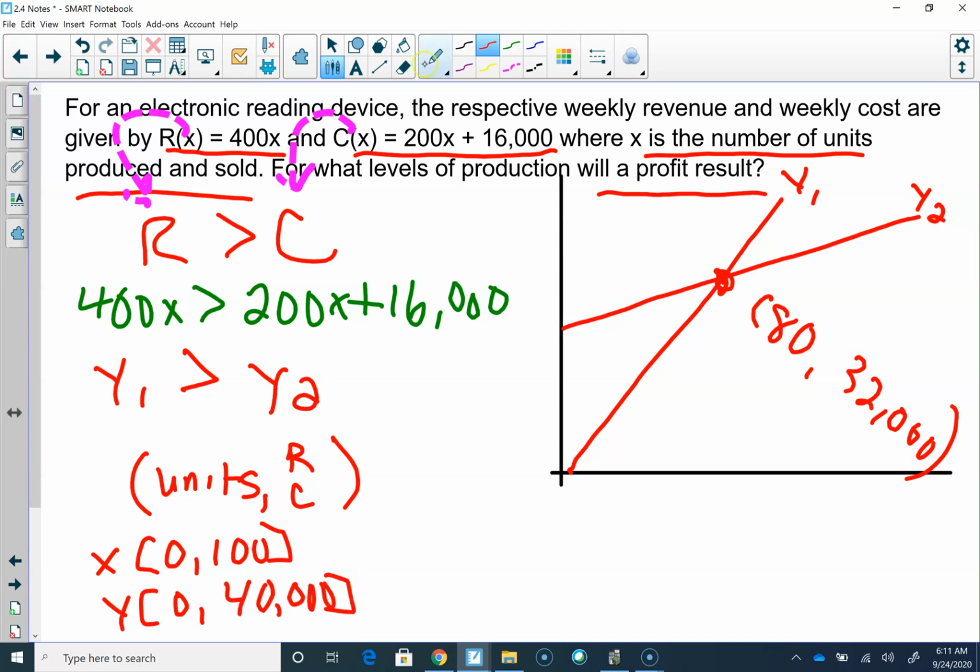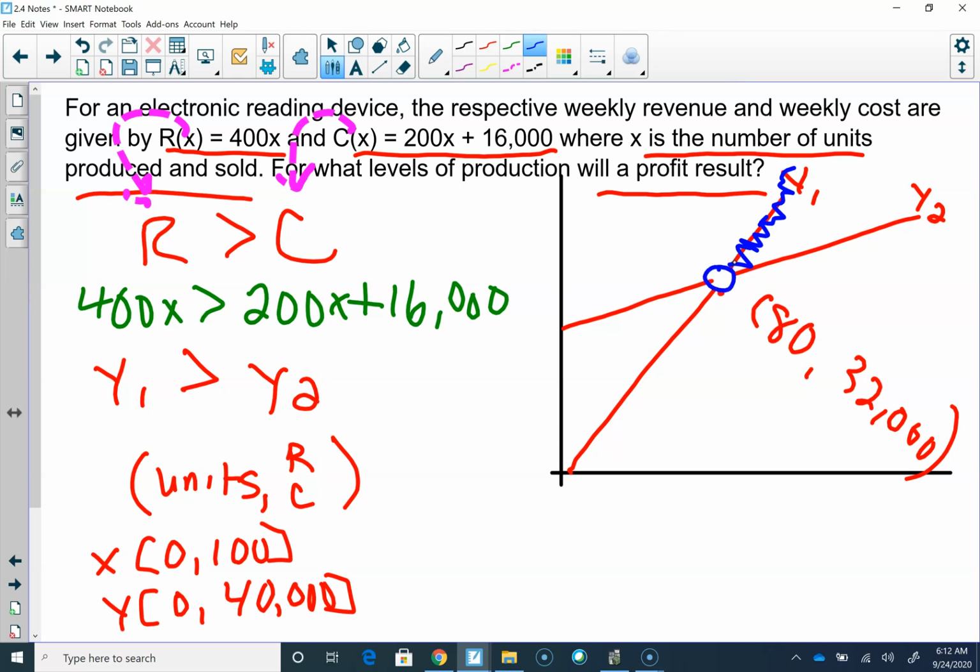Okay, now I need to look at my shading on here. So where is the R, which is right here, where is this line more than this line? I know that we shaded a whole area last time, but we're going to actually just shade where y1 is above y2. And it's going to include this. I'm just going to give that a different color. Include this, and I'm just going to shade this line. See how I shaded that? I just shaded from here up, and I actually should not have done that as a closed circle. That should be an open circle, because that's where they intersected.